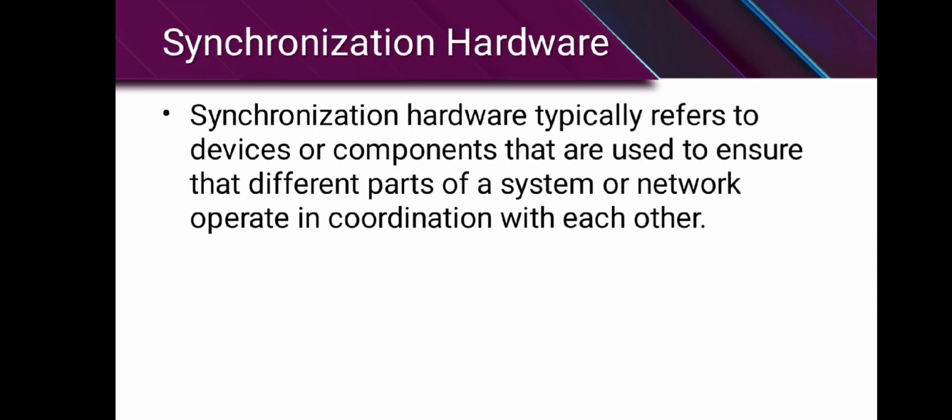Synchronization hardware typically refers to devices or components that are used to ensure that different parts of a system or network operate in coordination with each other. Synchronization hardware is like the conductor of an orchestra, making sure all the instruments or components play in harmony by coordinating their timing and actions.